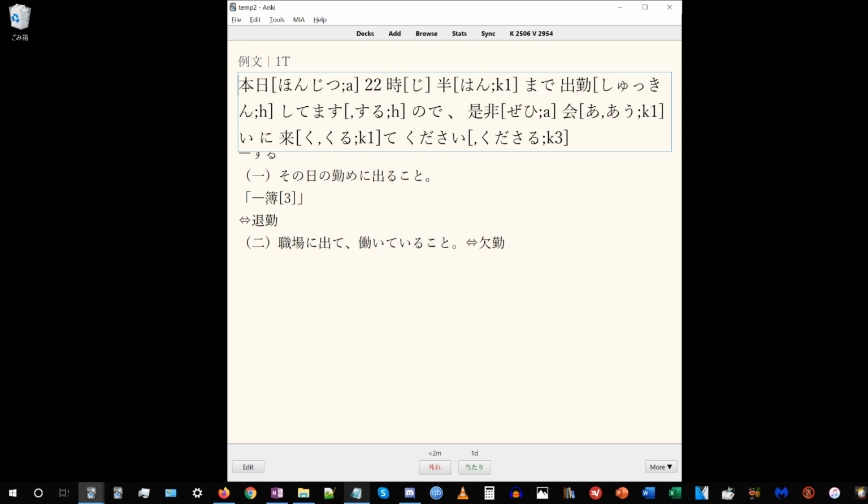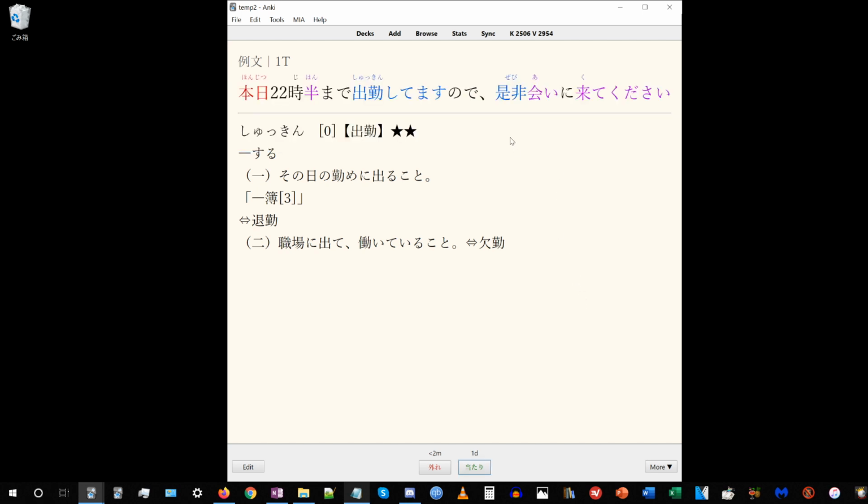So if hypothetically this was not zehi, but zebi, and it was actually heibon instead of atamadaka, and really it was already correct, but just for the sake of example, I can click off and we can see that it became blue, which represents heibon, and it does say zebi instead of zehi. So now making changes to the syntax is extremely quick and easy.